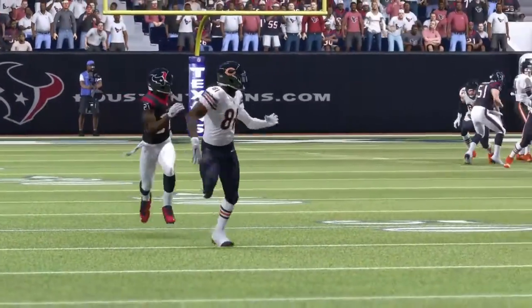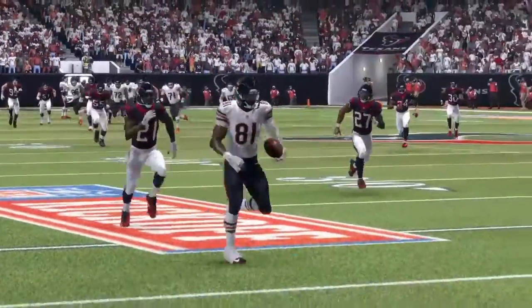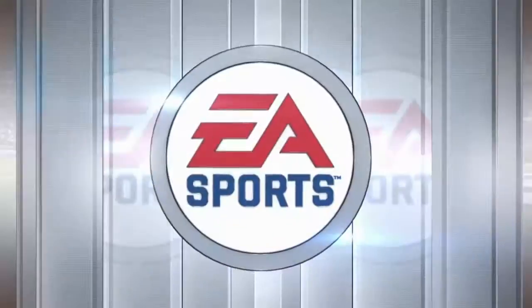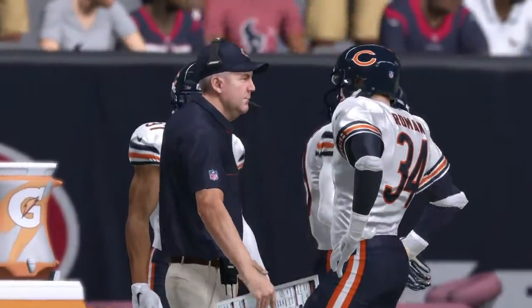And correct me if I'm wrong, that was just a simple fly route, wasn't it? No, there's nothing to correct at all. You've got it down pat. And I just remember as a player, when I'd be in practice sessions, and I'd hear 9 from the receivers, that meant fly route, go. Uh-oh, look out. That was the 9, and he just kept going.